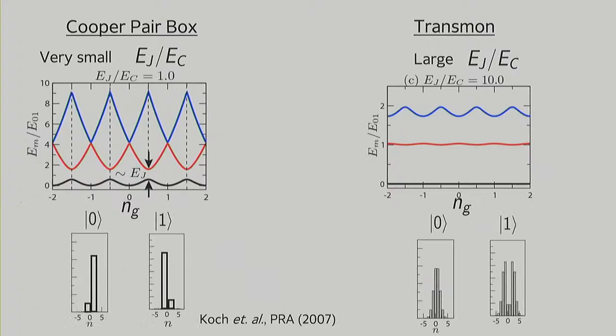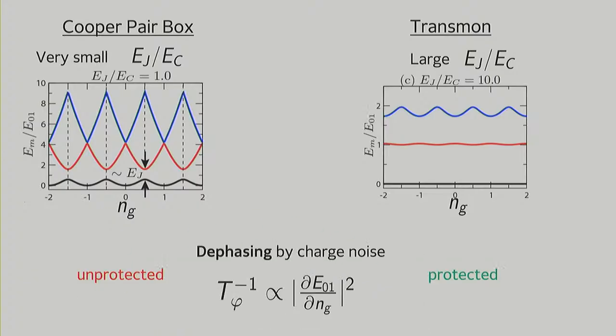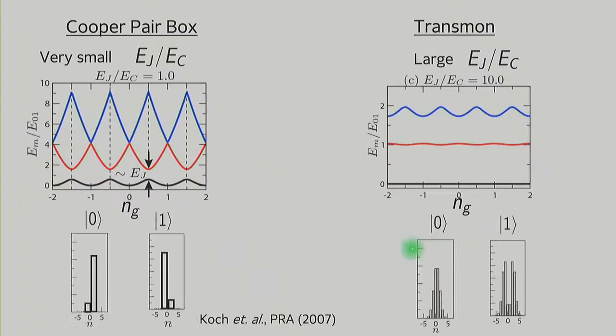This is why it is protected against dephasing, which is one kind of decoherence. However, if we look at the wave functions, now in this case they are more one on top of each other. That's why it is possible for them to relax from the excited to the ground state. So this regime is not protected against relaxation, which is the other kind of decoherence.